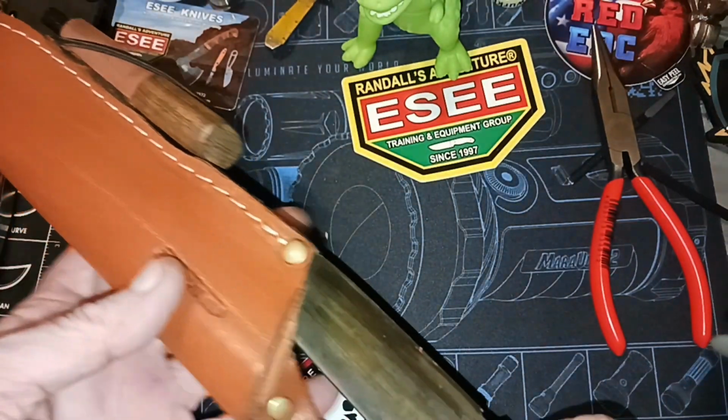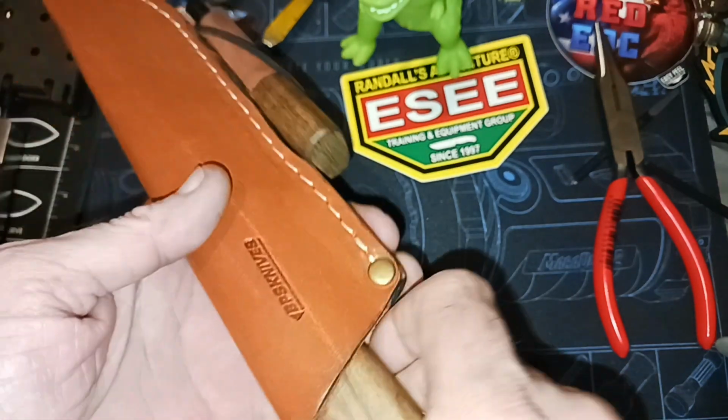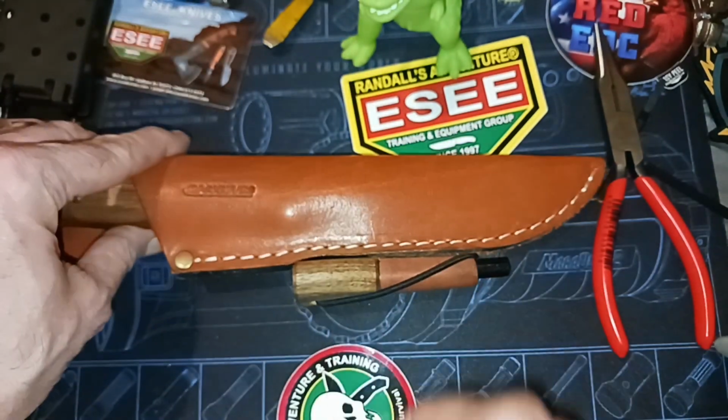Rambled on long enough. Poked my finger. Didn't draw any blood, but yeah, just to draw my attention.